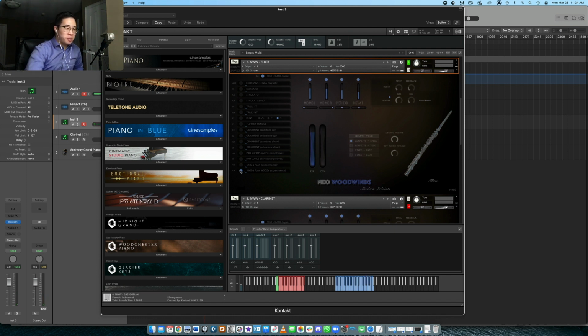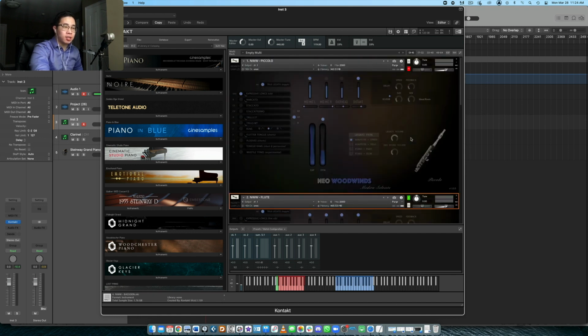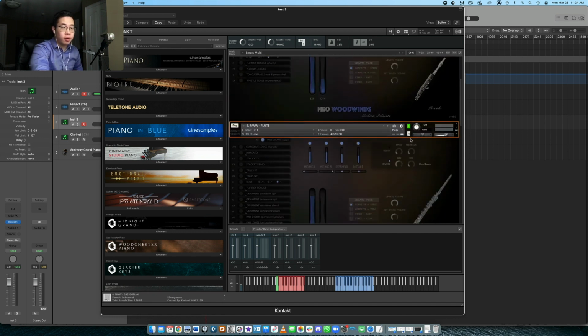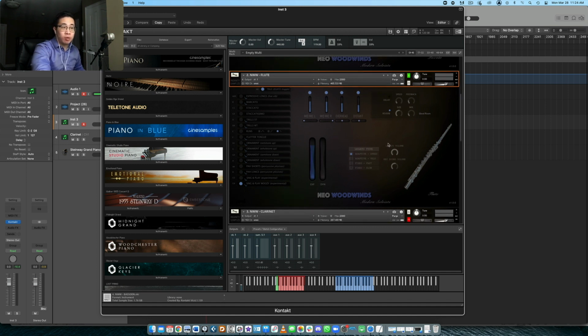So yeah, definitely a more creepy sound there with this last articulation right there. Definitely pretty unique for this library. I haven't heard this anywhere else. So great job, Billy, with that articulation. But yeah, you get a sense of what the flute sounds like. Again, very consistent with the piccolo in terms of the tone. Very playable as well. You definitely hear how quickly it responds to the keys being pressed.